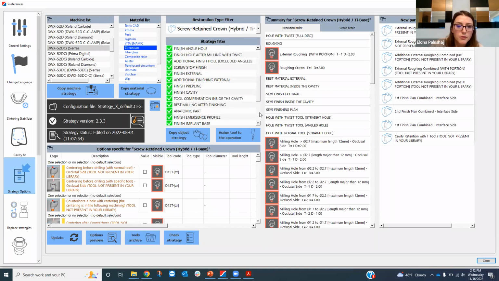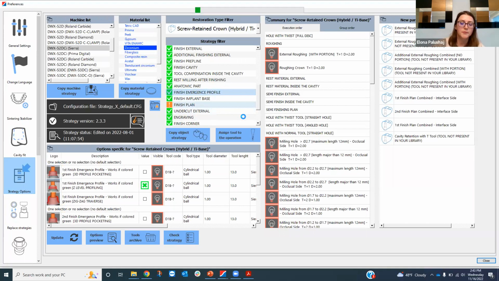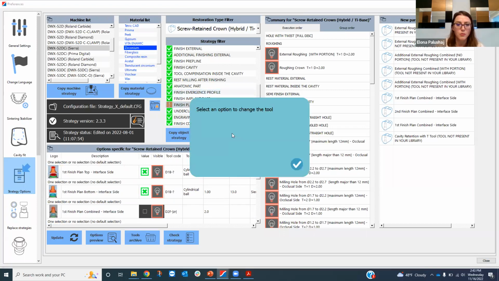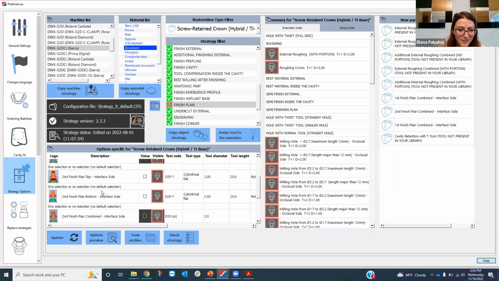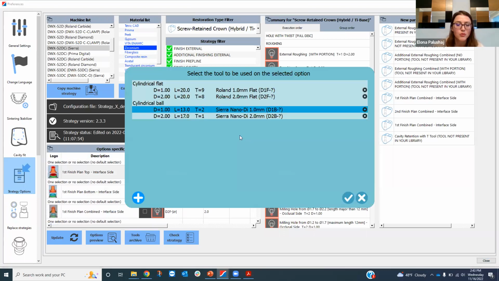And under screw crown, I want to set the emergence profile. Actually the finish plan. I'll click on Assign Tool to the operation. Oh, sorry. I have to choose that here. We'll do the top, Assign Tool to Operations.